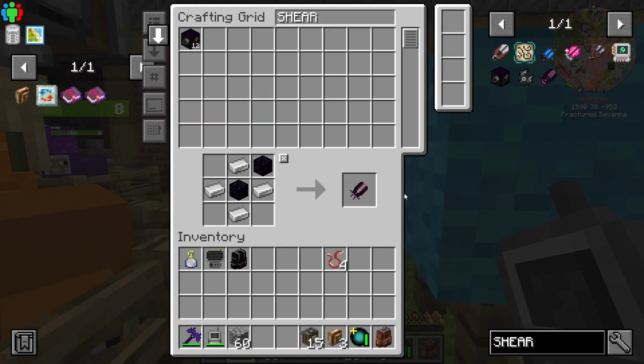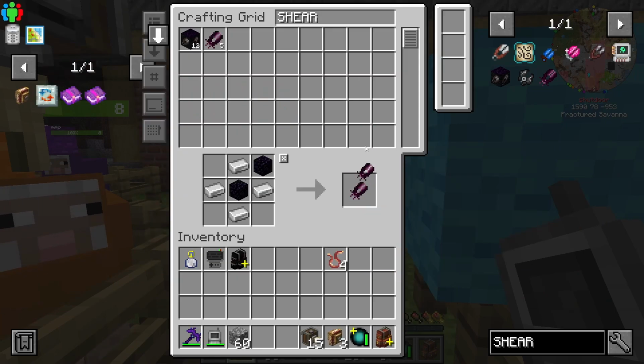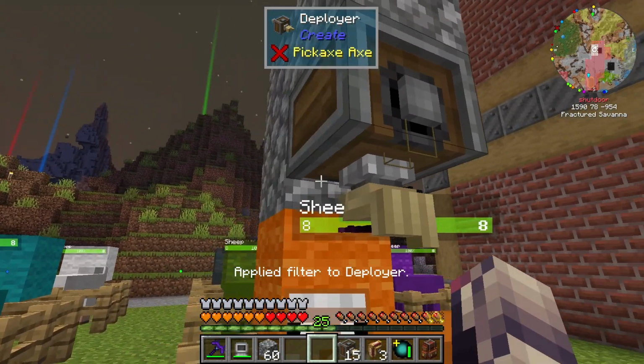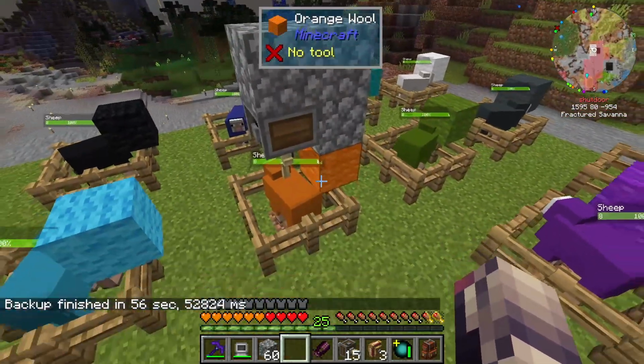So obsidian. 1, 2, 3, 4, 5, 6, 7, 8, 9, 10, 11. There we go. 16 of those. I'm just curious. Is this how it holds it? Not that. Okay, so yeah, it would just be like that. All right. Let me get these enchanted.